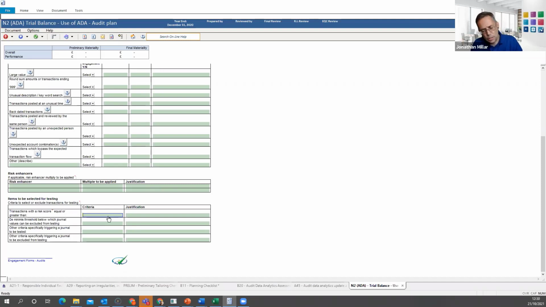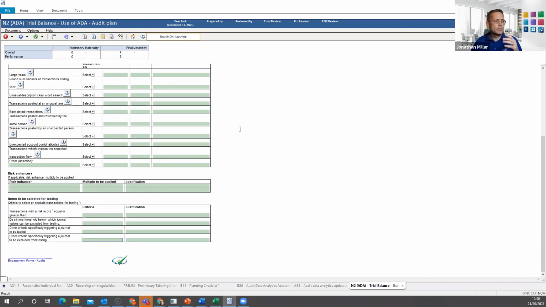And one of these transactions may just have small elements of risk or medium elements of risk all the way through those criteria. But when you add them up, it looks like actually, we do really need to investigate this transaction in particular. There may be a minimum threshold that you look at, that you could exclude or look at tests. And then other criteria that you'd want to consider.